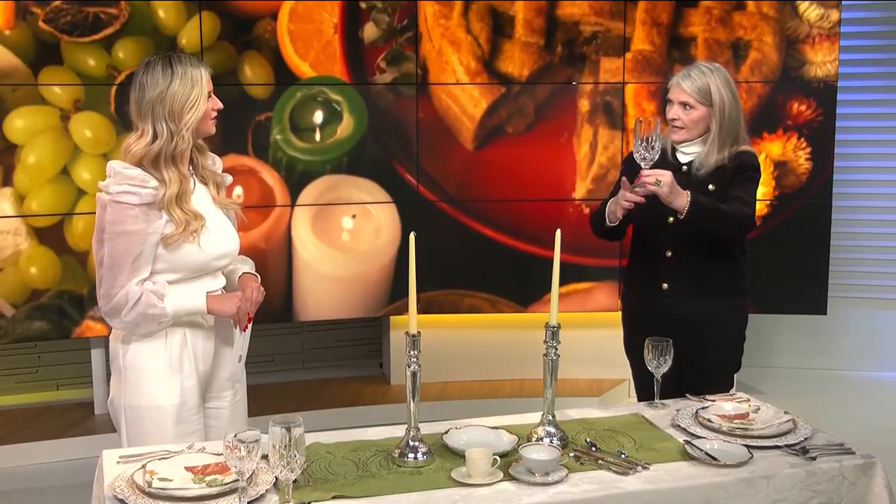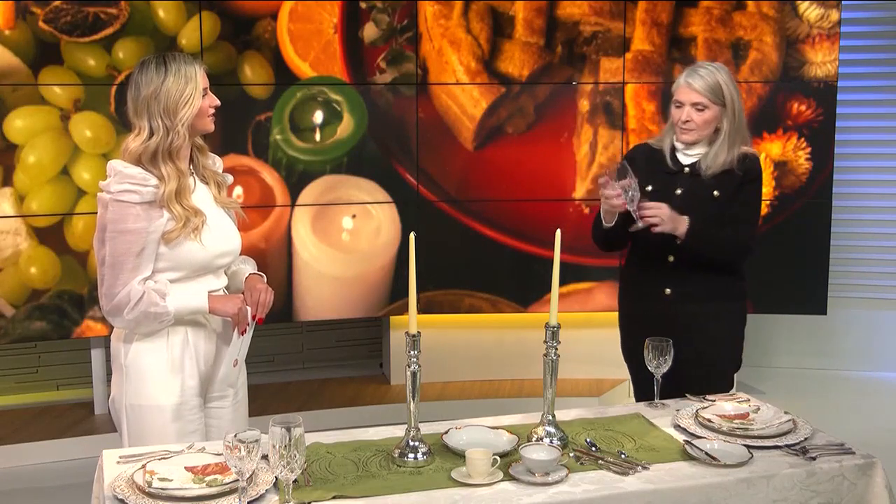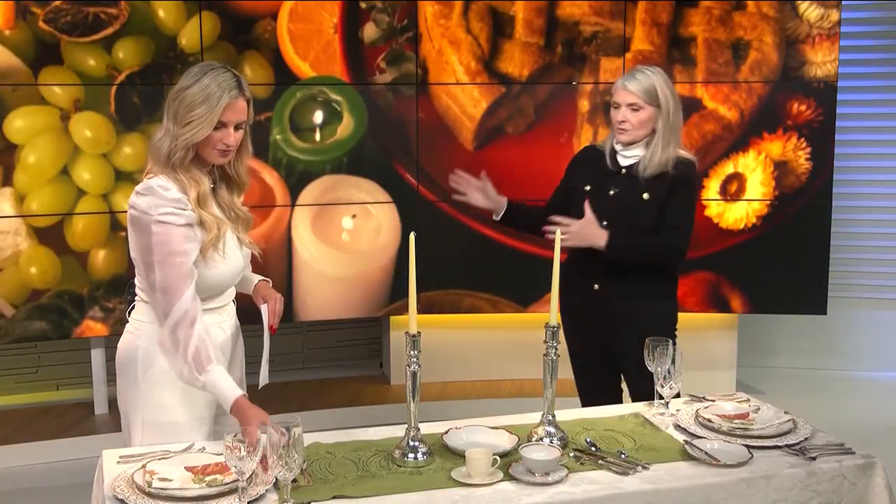The anchor glass is your iced tea glass. Technically this is iced tea — water is straight and has no stem. Today they call them iced beverage glasses because they'll use them for water and for tea. But this glass is always over the knife closest to the plate — that's your anchor glass — and then all of the glasses will be to the right of that. Most people really are not interested in how to have a six-course meal; most people just want to get through a holiday, an interview, or a business lunch or dinner. But once you learn this for three or four courses, you could do any of it.